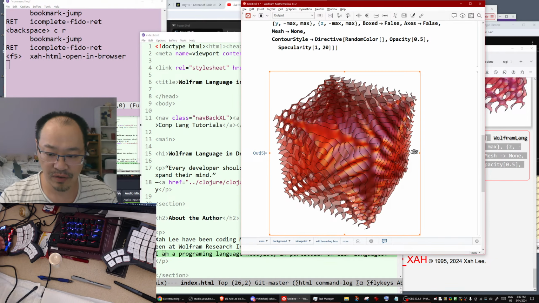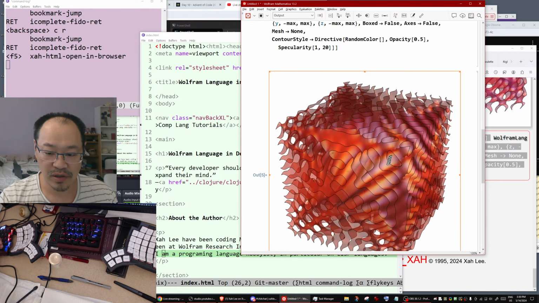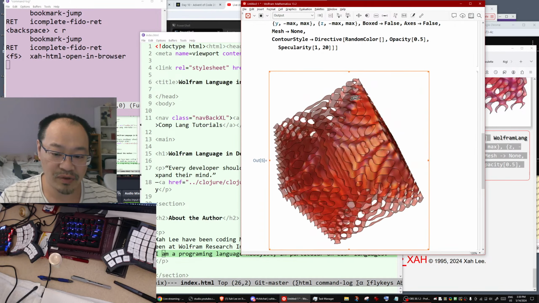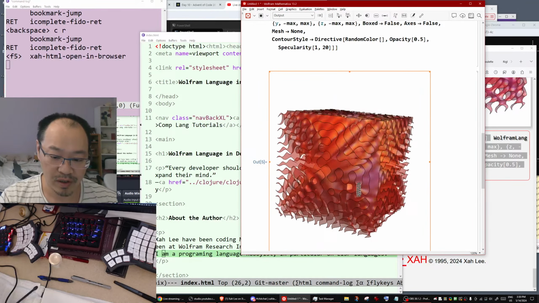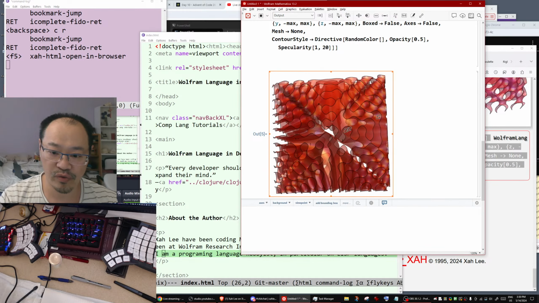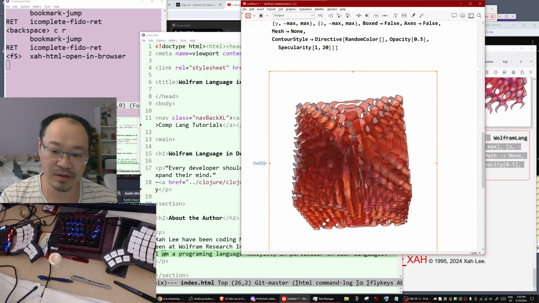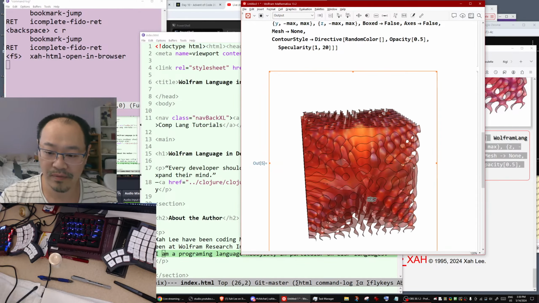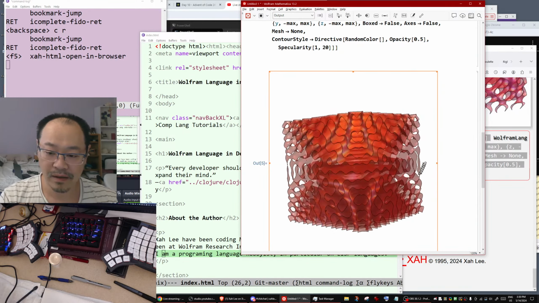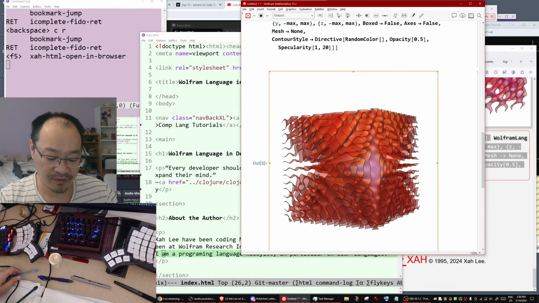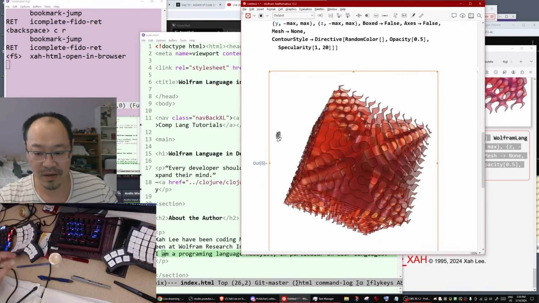So once you get the graphics, you can actually rotate it. This is the beauty if you actually buy Wolfram Language. If you just download the free Wolfram Engine, you don't get that. But you can use the notepad, you can download it free, then you can have this.